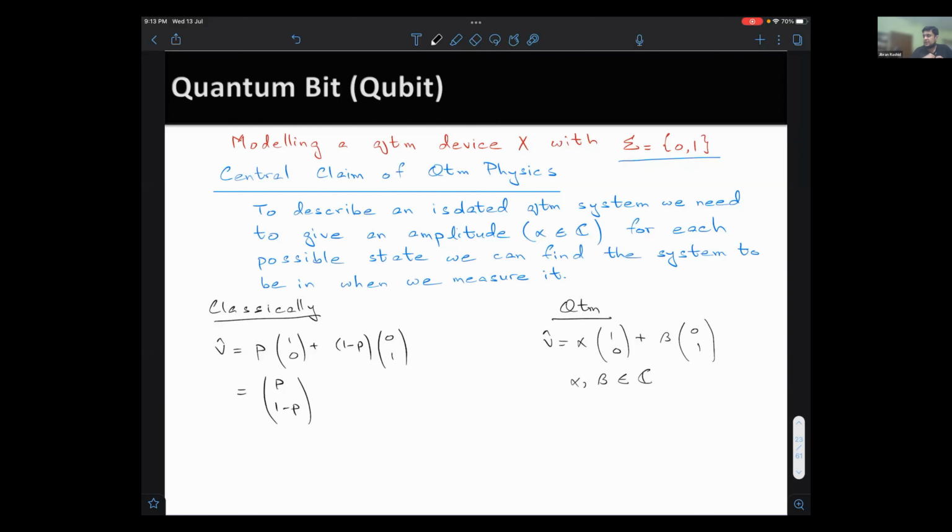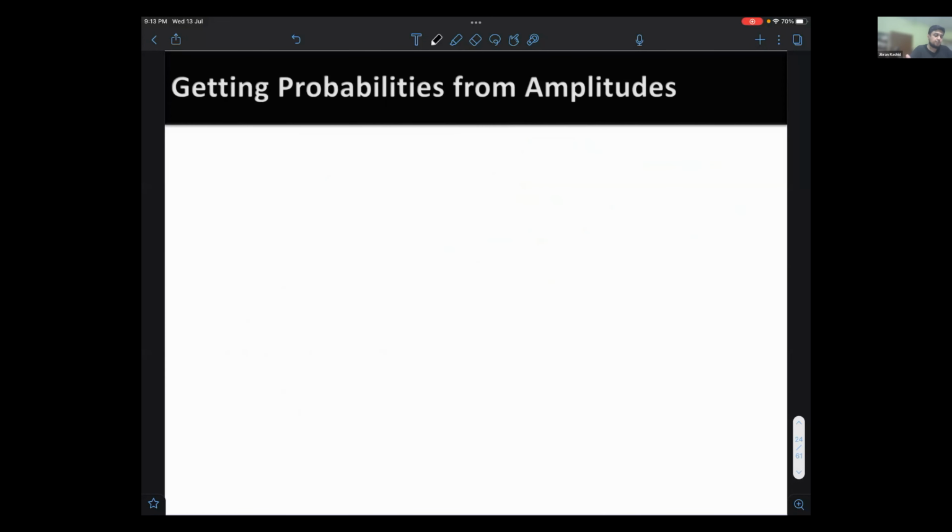So as Aviral has already mentioned on Discord, the restriction on these numbers will be something of the form alpha magnitude square plus beta magnitude square equals 1. Where exactly is this coming from? Well, we somehow are linking ourselves to these amplitude notions and whatever these amplitudes represent. We'll have more to talk about that later today.